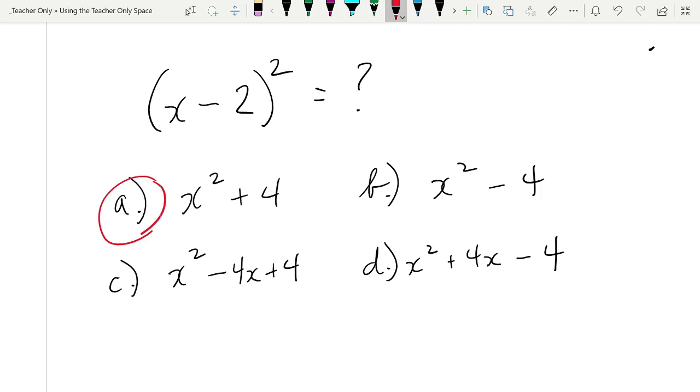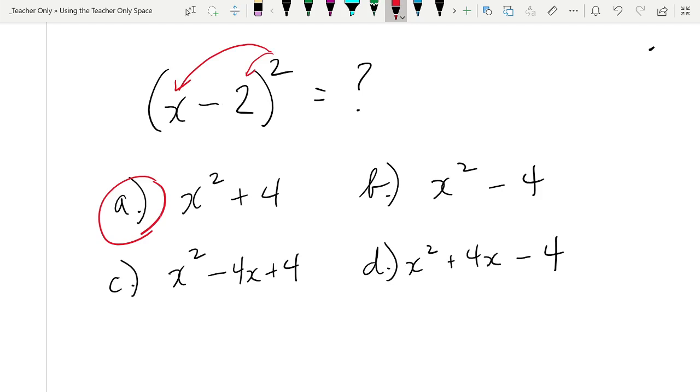Now there's people who have their hand up here. The answer is C, correct? Guys with your hand up. Why is it C? A kind of seems right, doesn't it? I square the x, and when I square -2, well, when you times a negative by itself, you get a positive. Boy, A seems pretty reasonable.